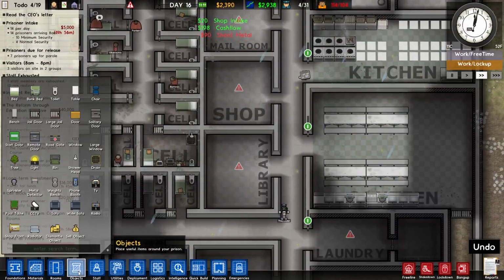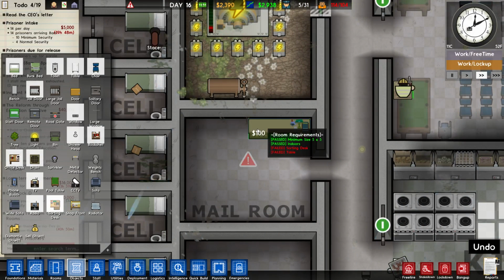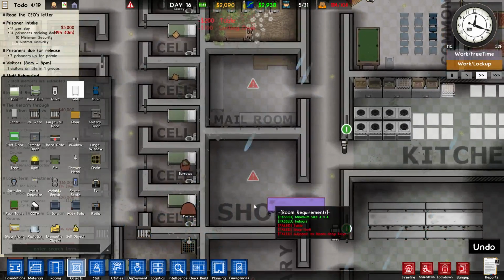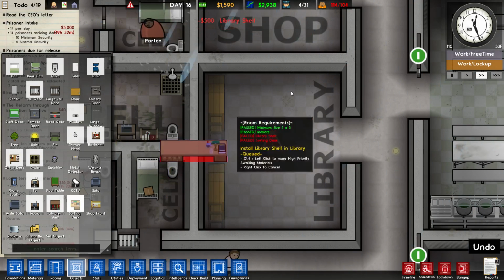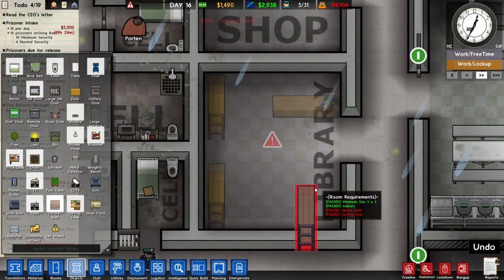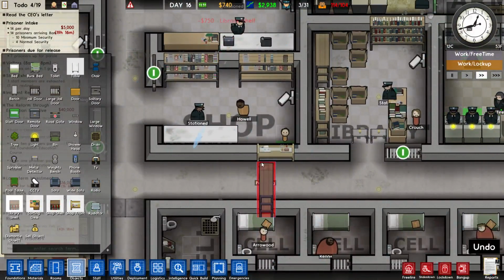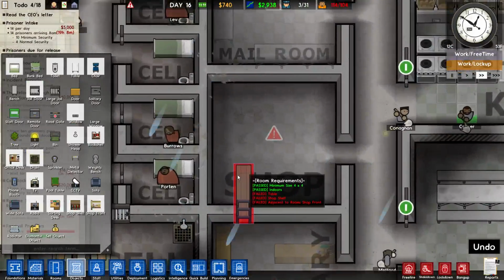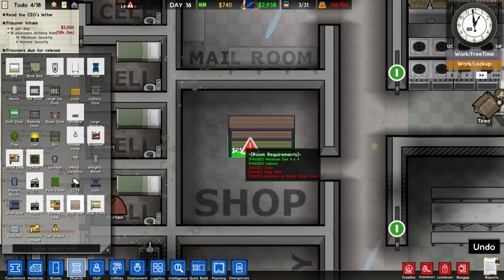Okay. Next up, let's do the mail room, because that will be pretty easy to throw together. Got the library down here. Sorting desk. I think we can get this up. What do we need? Tables and stuff.